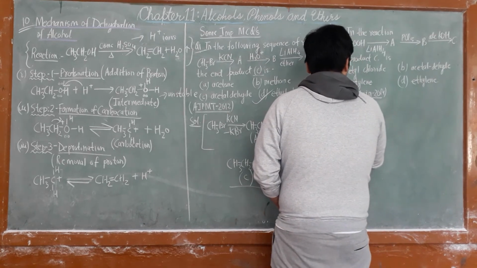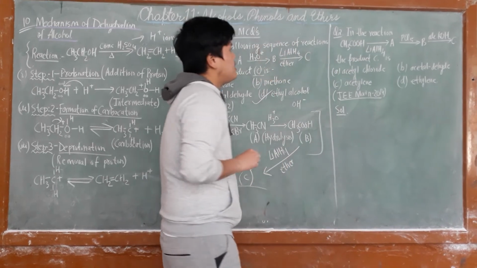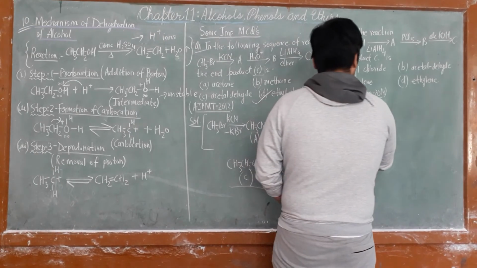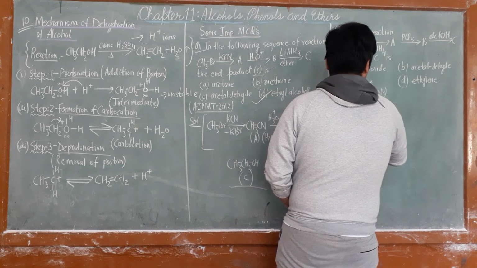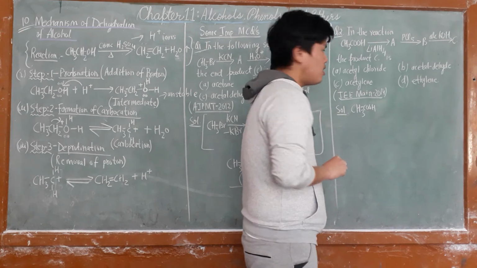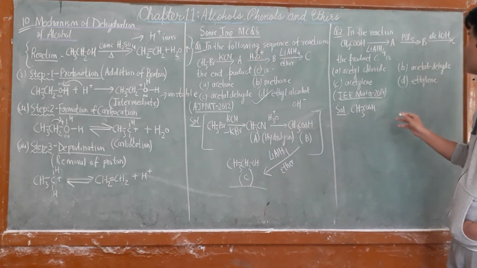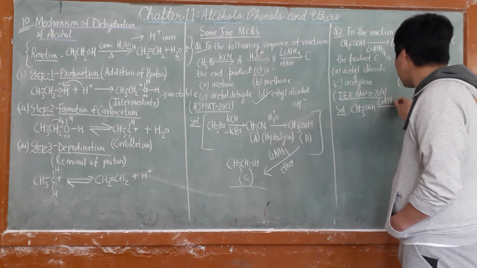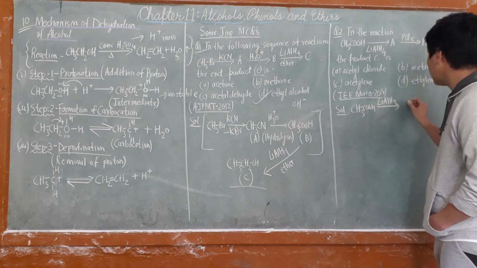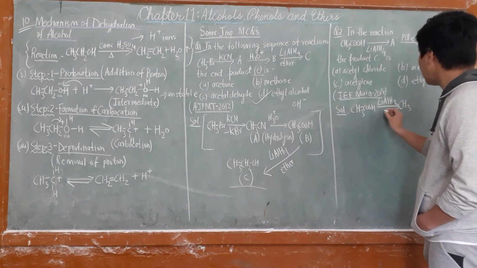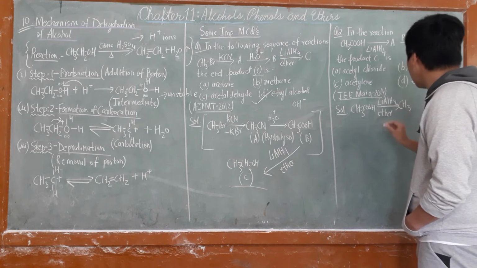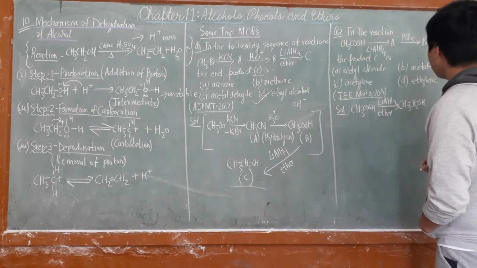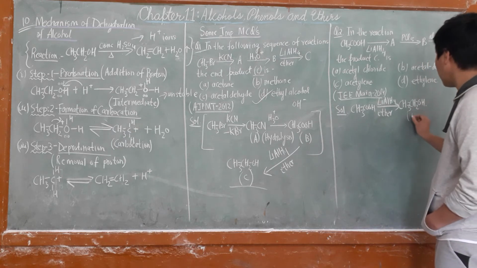Now question number two. Question number two dikha jayega. In the reaction, first of all, what we have is CH3COOH, that is your ethanoic acid. Now what we have to do, we have to react ethanoic acid with strong reducing agent, that is LiAlH4. Now LiAlH4 will reduce this in the presence of ether and form alcohol, that is your ethanol. Now ethanol, this is your product A.